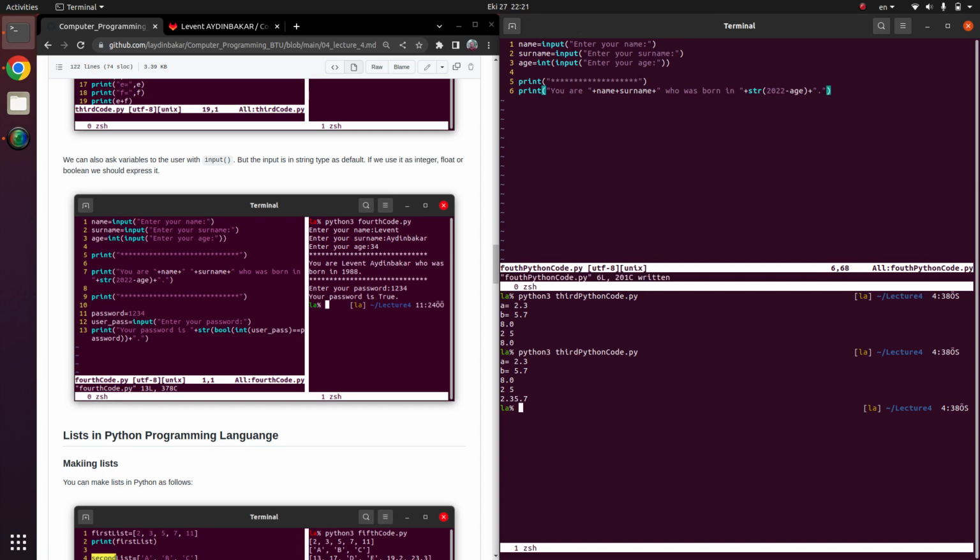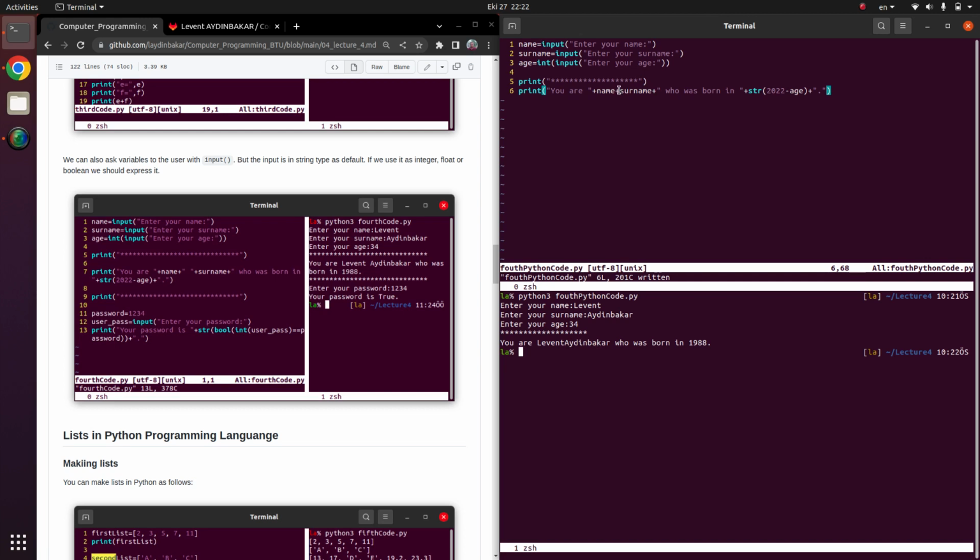save this, go to the second screen, and then run this code with Python 3 fort. I typed the name wrong, so it will ask my name, then my surname, then my age, then it will calculate when I was born, and it prints out this.